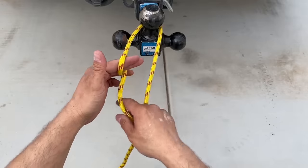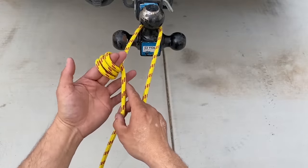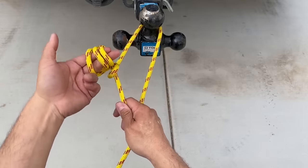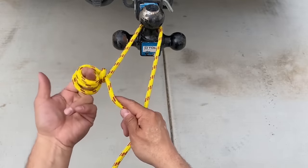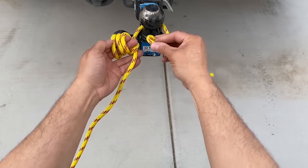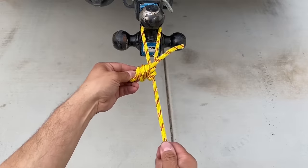I'll go around once, twice, three times, and then I'm going to rotate this counterclockwise so that the strand on the left is curled underneath. There we go. Now I'll take a bite, I'll pass it through, and get this thing dressed up.